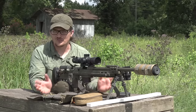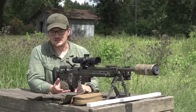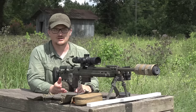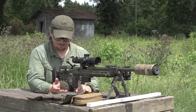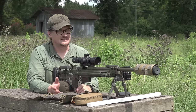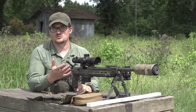It has everything you could ever want, and the powders that are available for hand loaders to make that thing really shine, and factory ammunition that's out there. I mean, you can easily get those guns down in the sub half MOA range. 308 is not going anywhere anytime soon. It's definitely not dead.